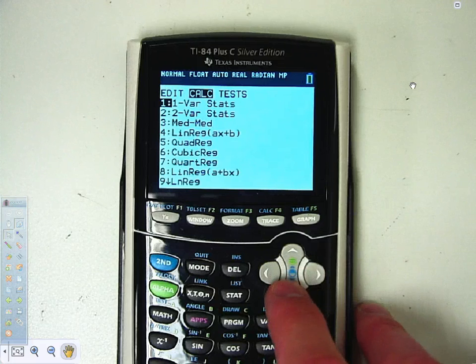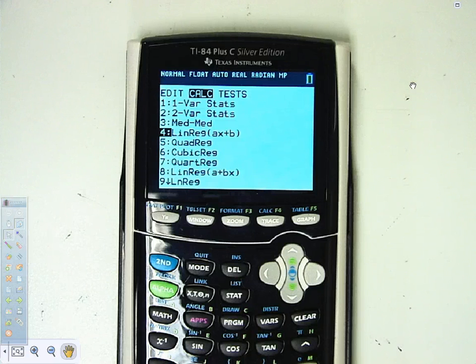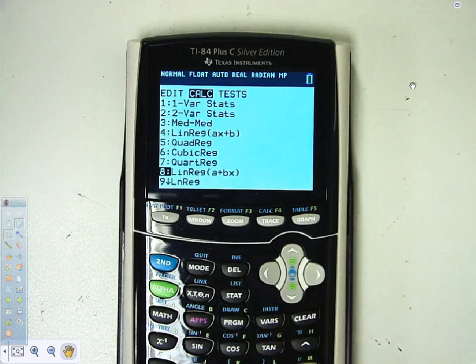Over to calc. And there are two different least squares regression options here. You have option 4 and option 8. Option 4 gives you the equation in the form of ax plus b. We know it as a plus bx. Doesn't really matter which one you use as long as you can keep track of which one's the y-intercept and which one's the slope. I'm going to continue to use option 8 because it puts it in the form that statistics tends to want it to be in. And that's the form you're going to see it on the AP exam, so we might as well keep doing that.